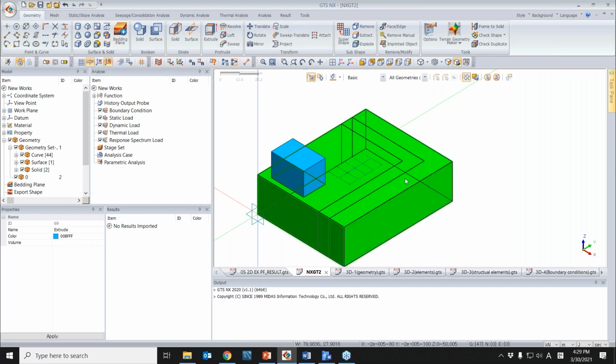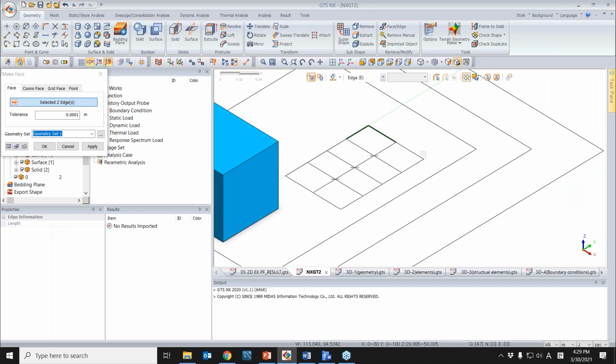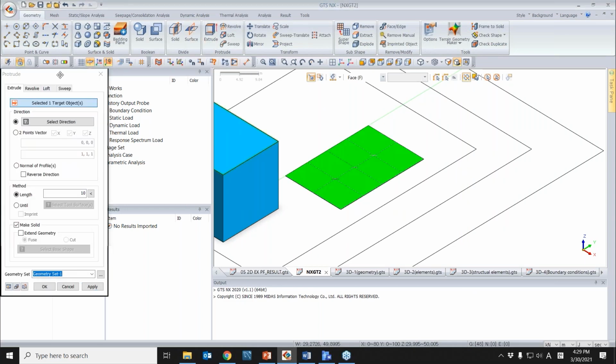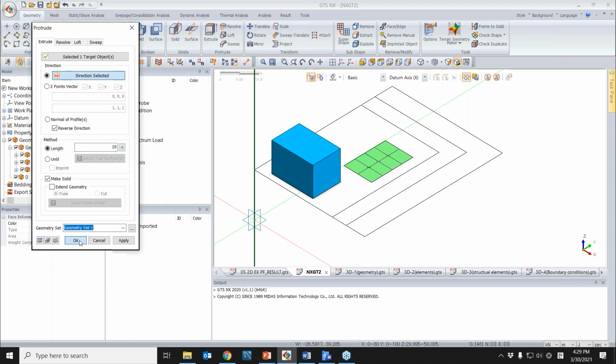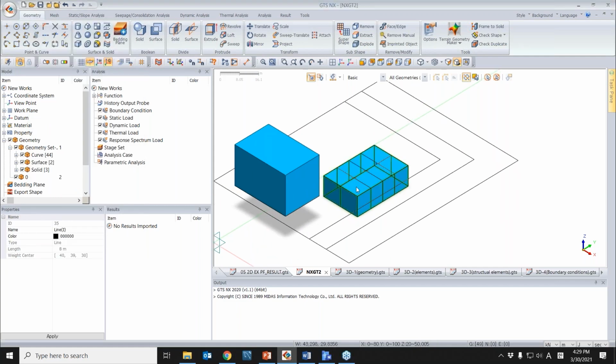And then I will show how to make the excavation parts. In the same way, click all edges for the excavation and extrude. The height is going to be 10 meters. And you have to divide by the height.